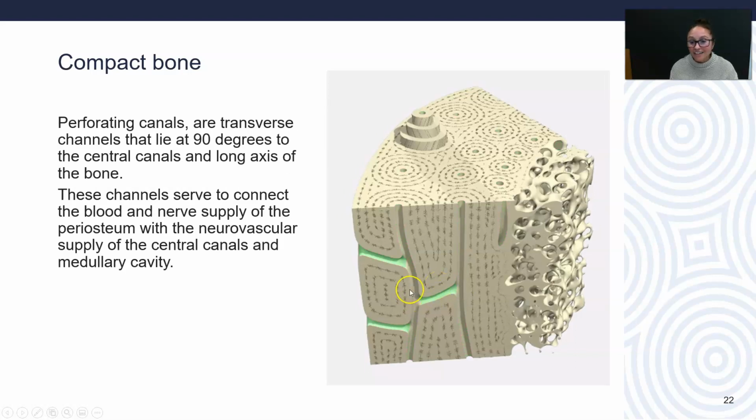We also have other canals. These ones go between osteons. So one hotel, another hotel, these canals go between hotels. You have one osteon, another osteon, and can you see here, I can go down here and go into the other osteon here. I can get between osteons using these perforating canals. Again, we need that for blood going in, blood going out, lymphatic fluid coming out, and also nerves.